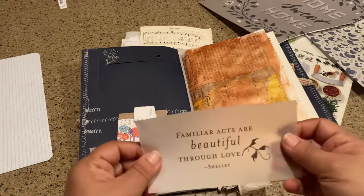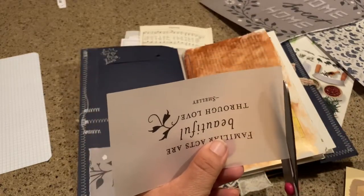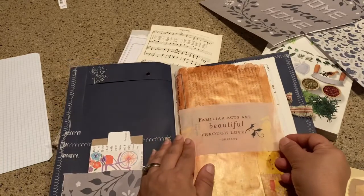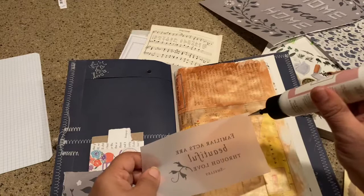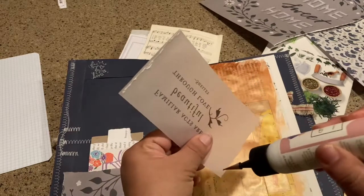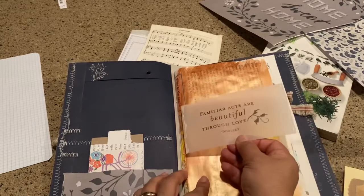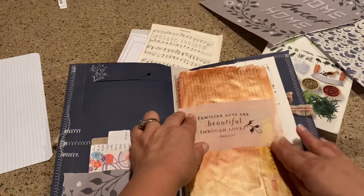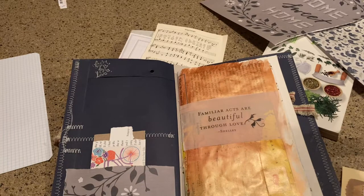So this one I'm going to put in here, but I'm actually going to cut it and make the other side look like this one. And I think I am going to do a belly band here — and this is going to be my belly band. Let me explain what that is. A belly band is this decorative piece that you can put into your junk journals. It can be as simple as just putting a piece of vellum like this, or it can be very complicated. Other junk journal artists will put ribbon, they will use lace which looks tremendously beautiful, and they will glue these kinds of things down.